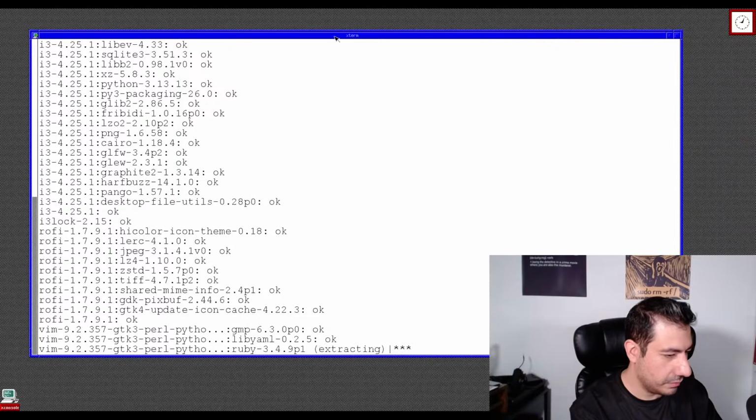I actually have this in the micro SD card already. So let's be okay here.